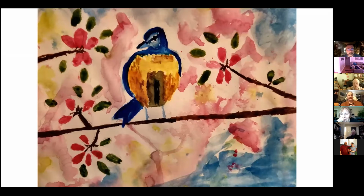So I forgot what I was going to say about this, but any more questions? When you started this, what was your first stroke? Was it part of the bird? Well, to start with, I made a pencil sketch of what it was going to be, and I started with the bird. Absolutely, I started with the blue part of the bird, the wings, the head, tail. Then I worked toward the breast feathers. Then I did all the wood and the flowers last.